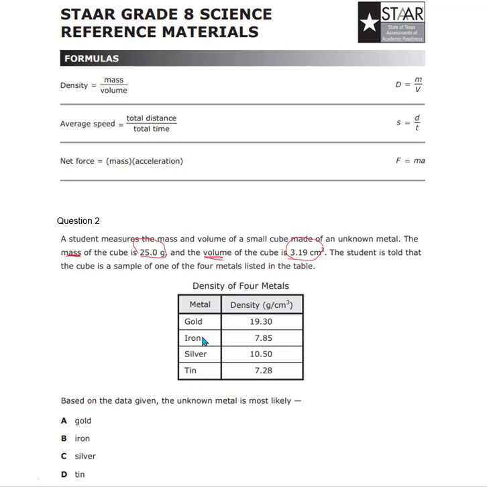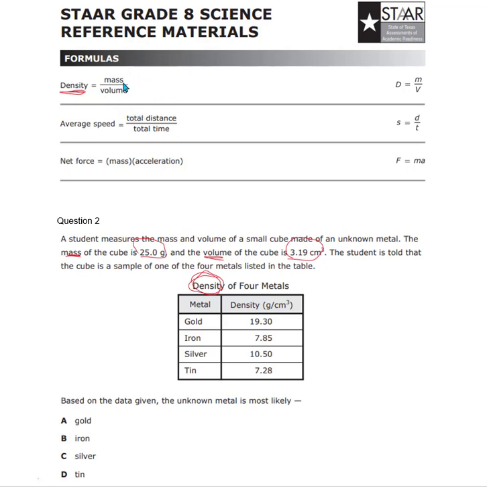Now in the chart here, you always want to look at the title because that tells you what information is in the table. So this particular table is listing the densities of these 4 metals, okay? So I have 2 numbers and I have the title density. If I look at my reference material, I have density here. So I know that I probably need to perform some type of mathematical calculation in order to solve this answer.